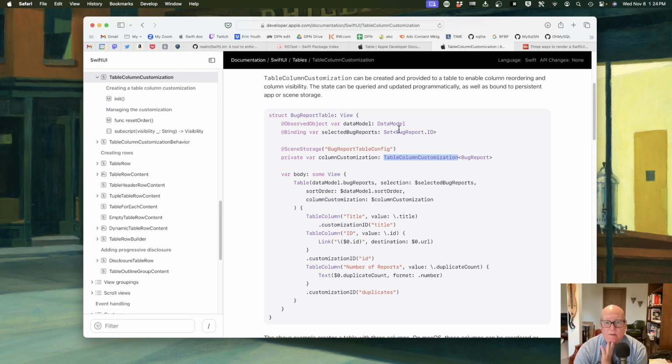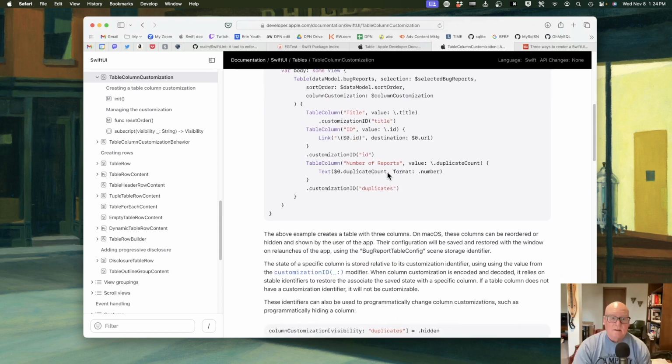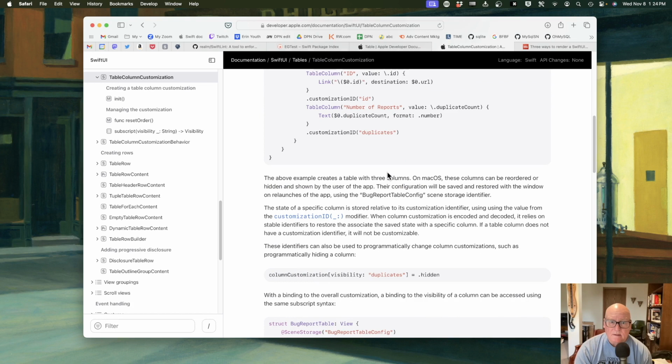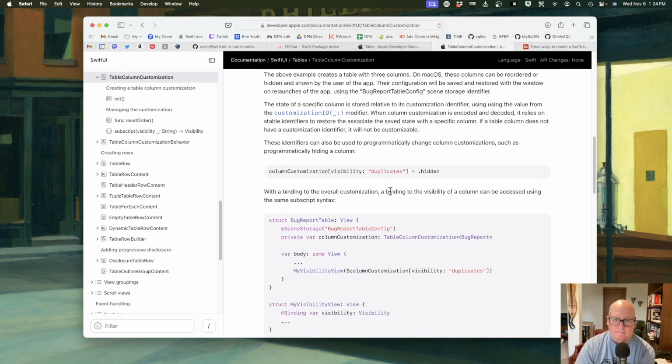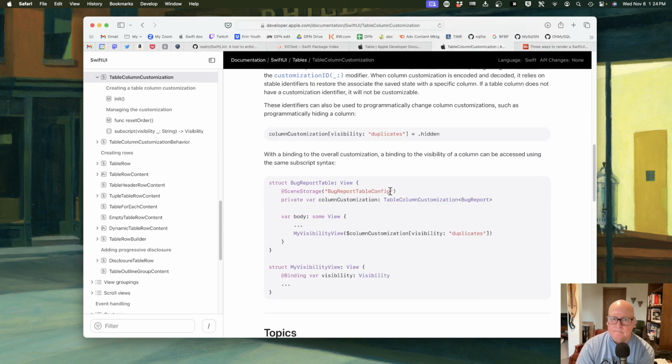Bug report is the stuff inside. I haven't seen that before.